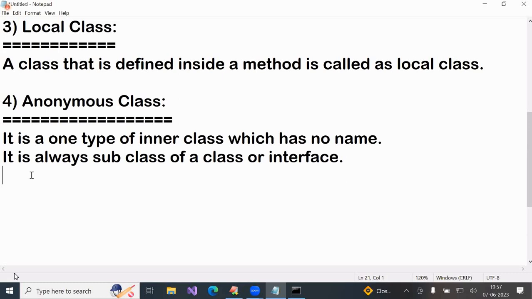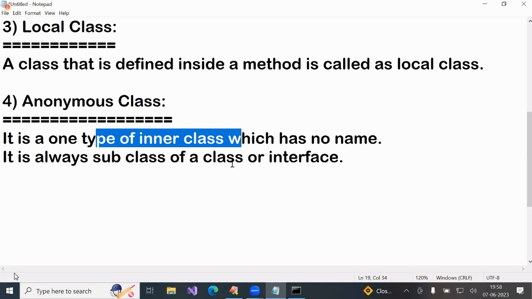So if you want to create an anonymous class, that class is compulsorily a subclass only, a subclass of a class or interface. So an anonymous class as a superclass is not possible. An anonymous class as an outer class is not possible. An anonymous class is compulsorily an inner class.